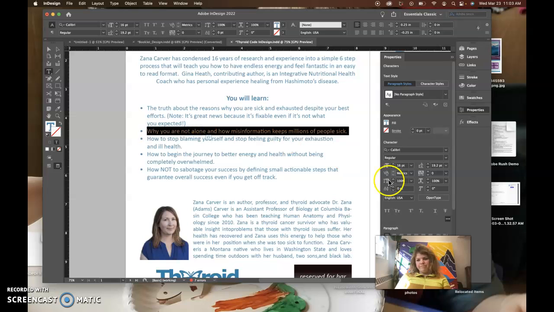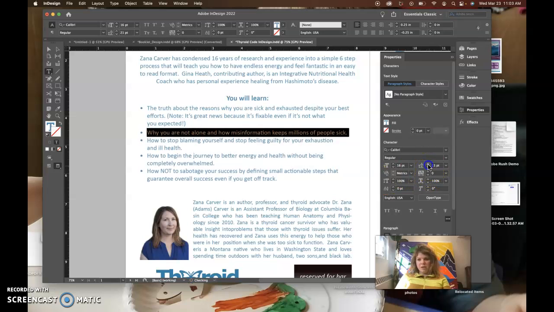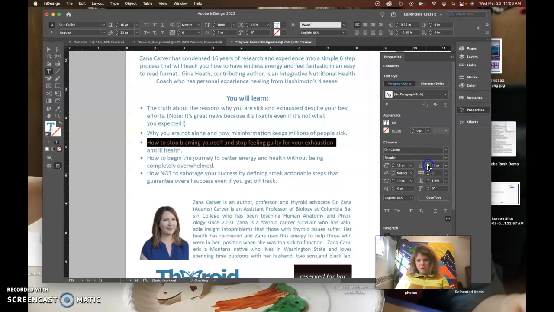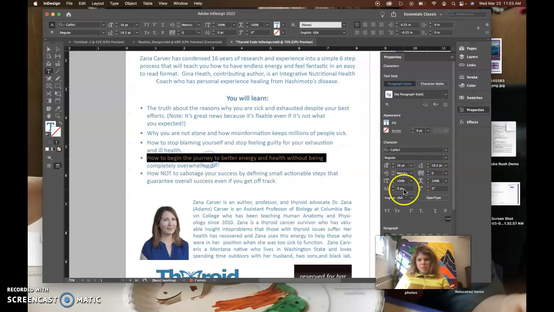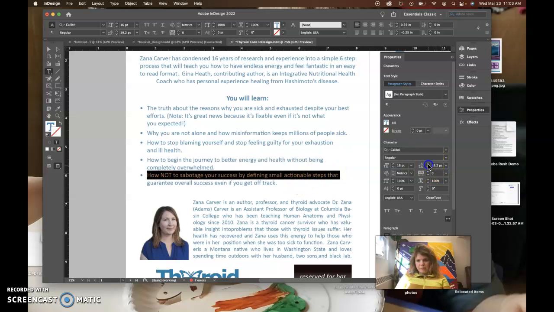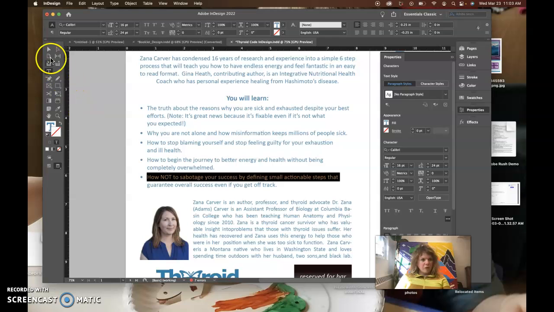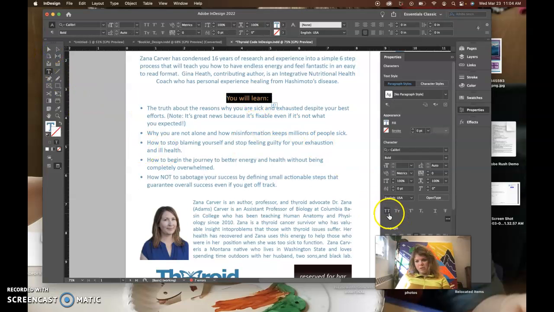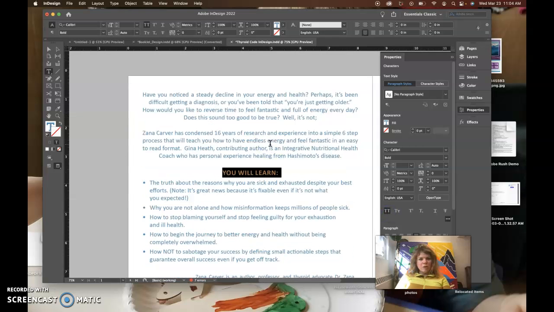Also, one thing, maybe highlight these and just make these 24 for each of the new lines, possibly. And this could maybe be all caps. There is an all caps button here.